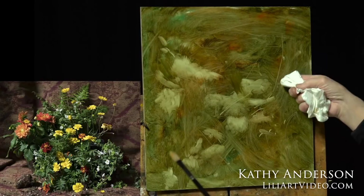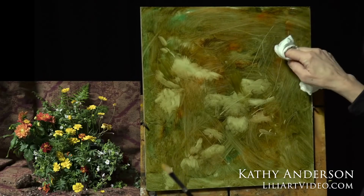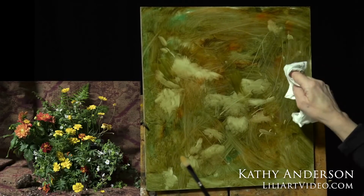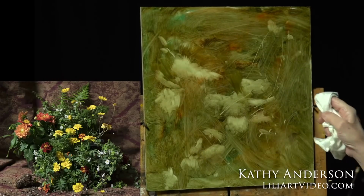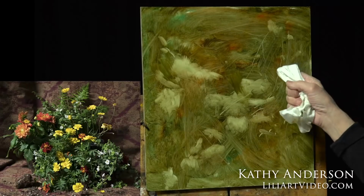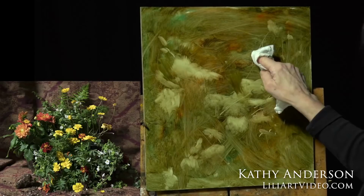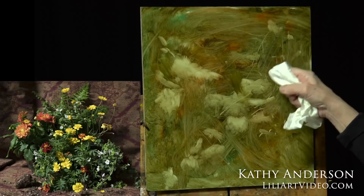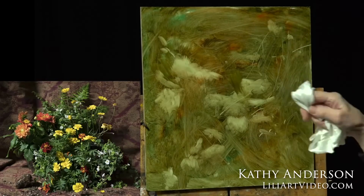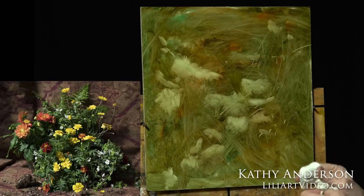this is the beauty of these tall ones, and this is why I thought about these tall ones. There's going to be these little tiny ones. I'm not painting them exactly the way they are there. But I'm painting the flowers, but I'm not painting them in the exact places. I'm putting them where I think they need to go. Like what I love, see the two dead buds in the front? I just love those two dead buds.